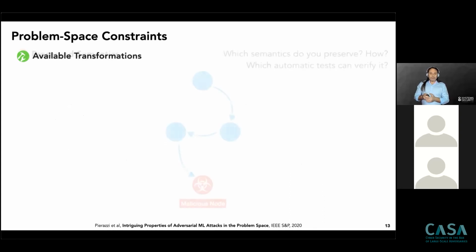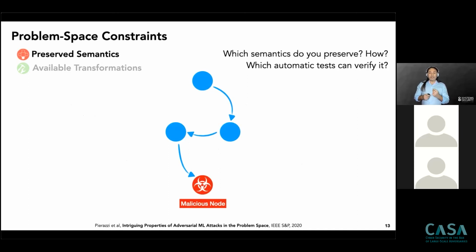Okay, then the second constraint that we need to consider is a constraint that preserves the semantics that we're interested in, as mentioned earlier. For instance, if you look at this very artificial and simplified control flow graph, you can see that you can reach the malicious node only by progressing through the blue nodes and the edges that directly connect these nodes. So removing any of these edges will actually cripple the functionality of the malware. So that is a valid transformation, but it would violate the preservation of semantics. Although in this specific example we cannot remove any edges or nodes, we can absolutely add edges and spurious nodes. And if that addition helps us induce a perturbation in the feature space that makes our malware misclassified, then this is a great and successful problem space perturbation.